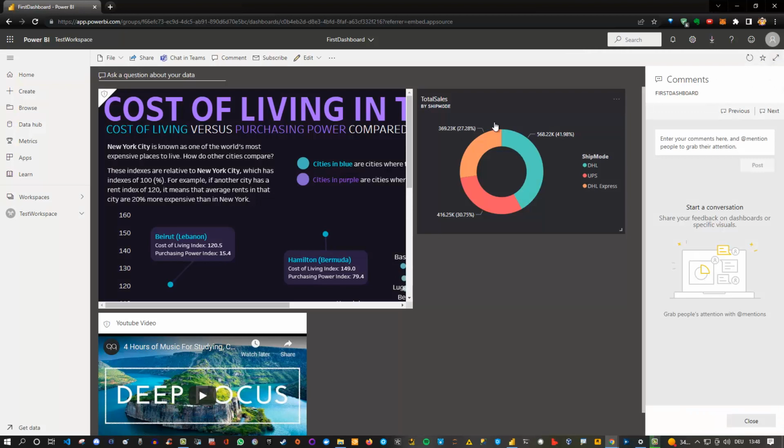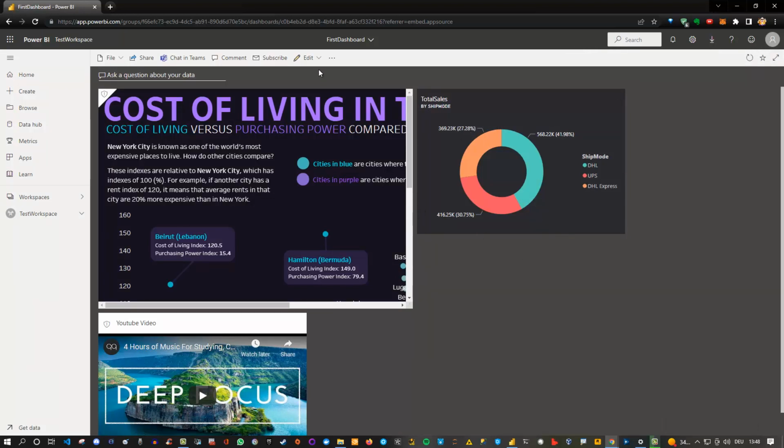And yeah, beside that, let me close this. You can always go to edit here, and then you can change the dashboard if you want to do that. And by pinning a visual, you have it on the dashboard, but of course you can also go to the three dots here, and there are a lot of options, and you can also delete it. So if you want to get rid of the tile, simply click on delete.